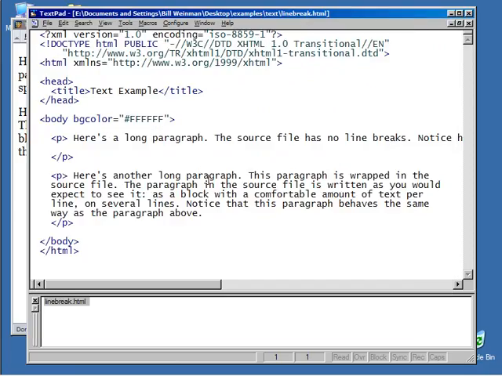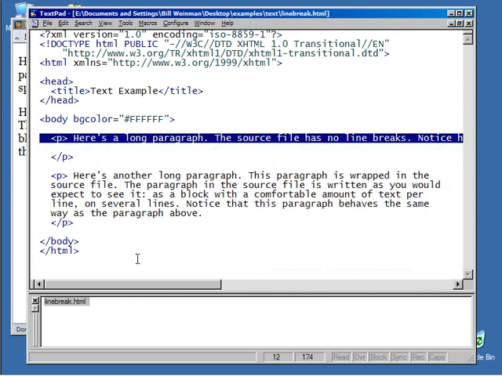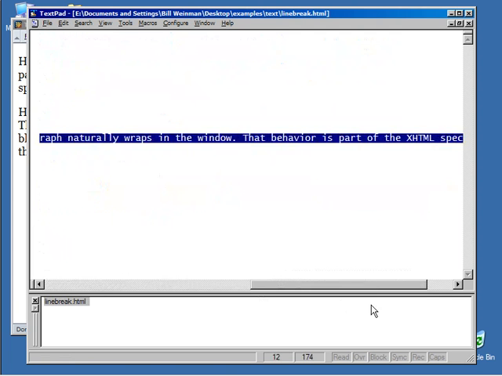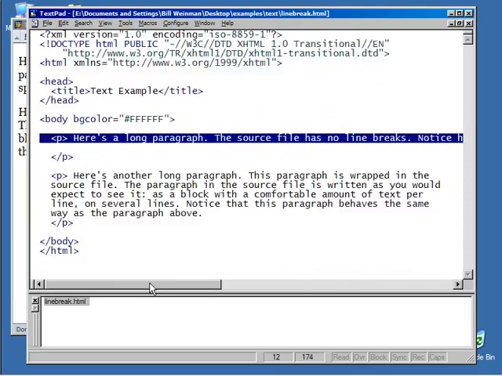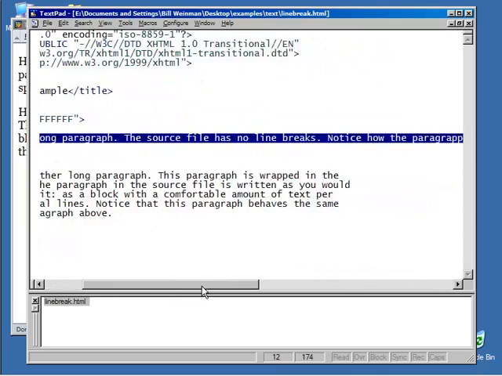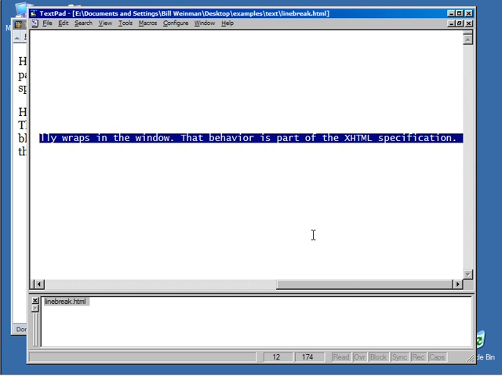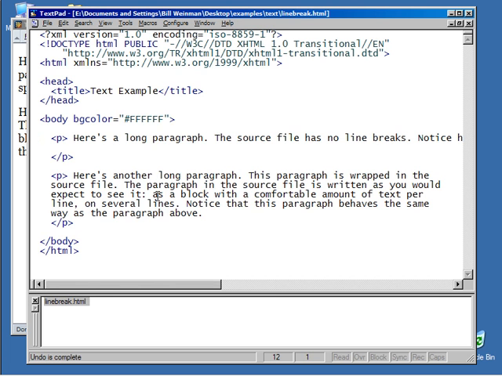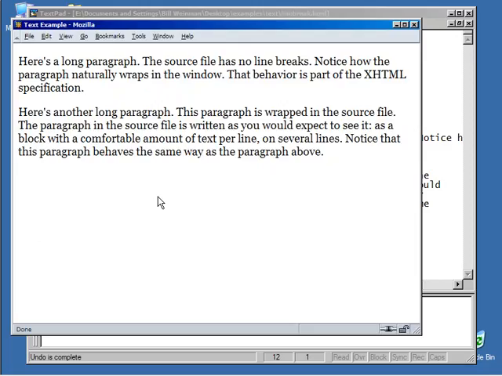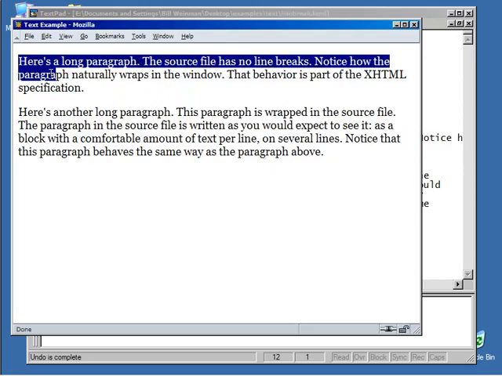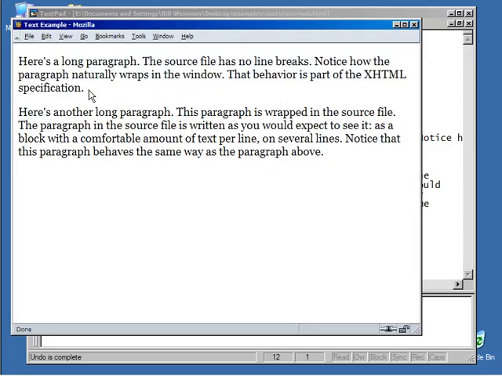Now, go back into the text editor and let's take a look at this first paragraph. Notice there's two paragraphs here. One of them is wrapped normally within the editor space. That's this one here. And the other one is all on one line. It goes way out there. Now, just as we've learned before, this paragraph, even though it has no line breaks in the text editor, in the browser, it does. It breaks just normally, like you would expect.